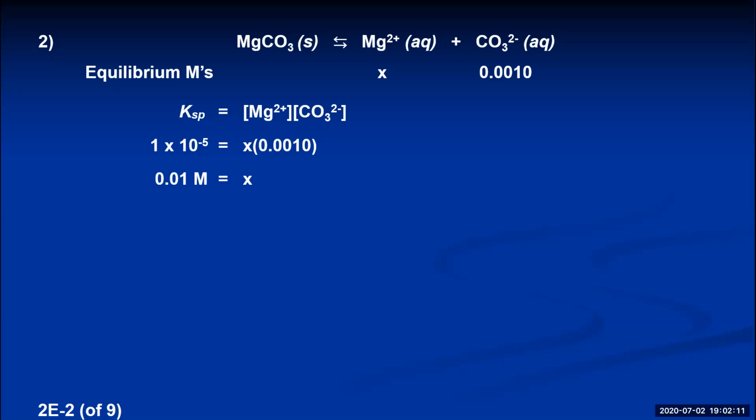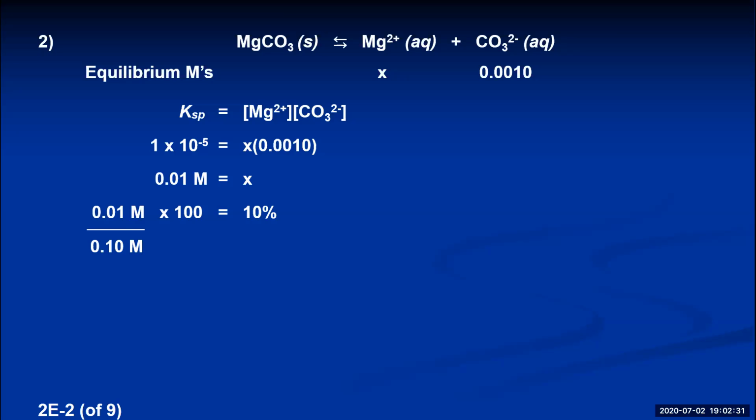If we want to calculate the percentage of magnesium ions left over in the solution, we take the amount that are in there now, 0.01 molar, divided by the original molarity of the magnesium ions, 0.10 molar, multiplied by 100, and therefore 10% of the magnesium ions are remaining in the solution at this point.